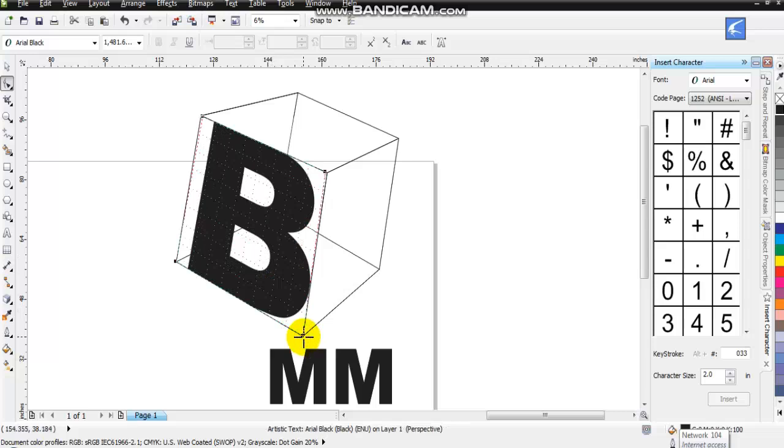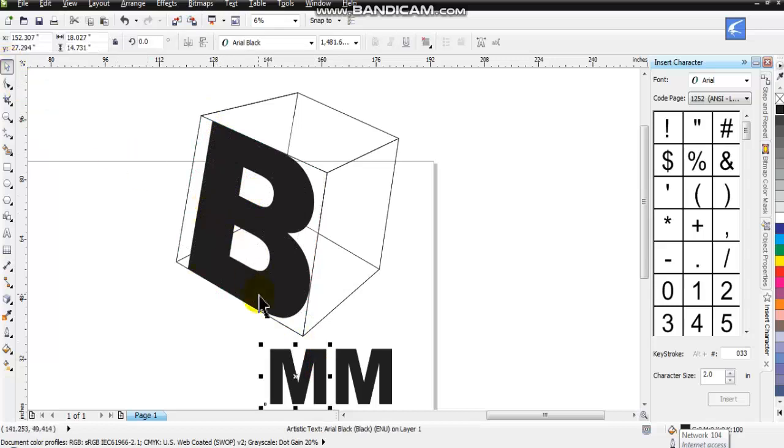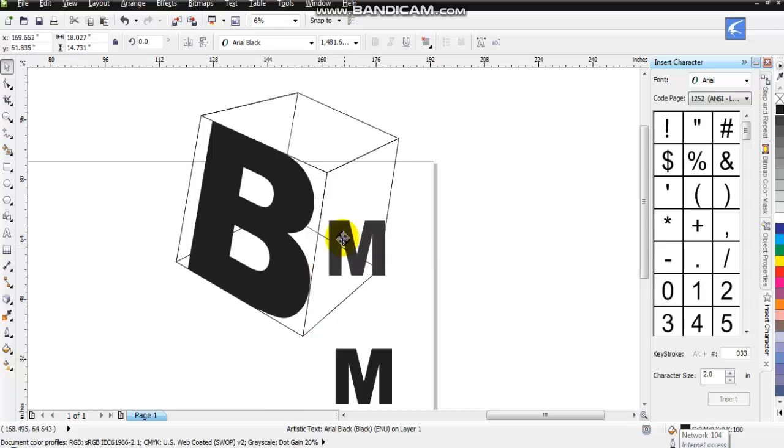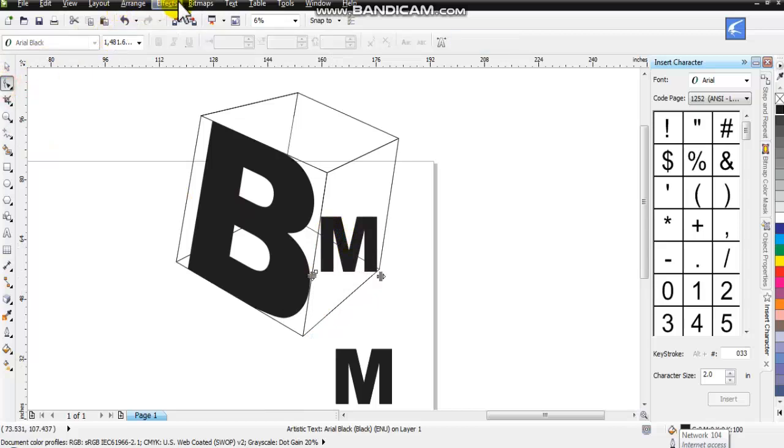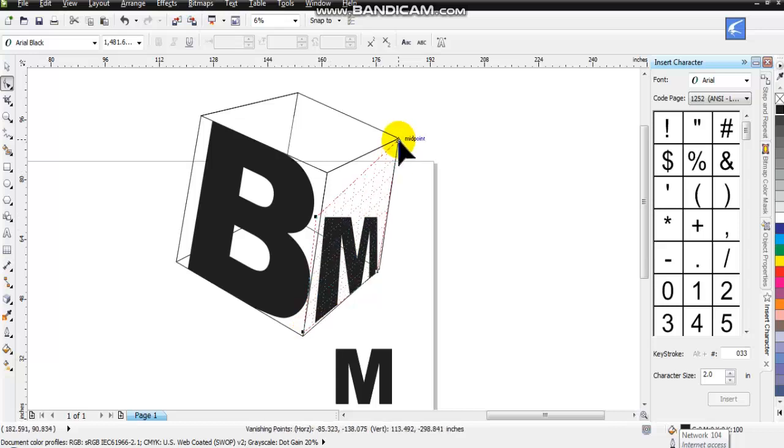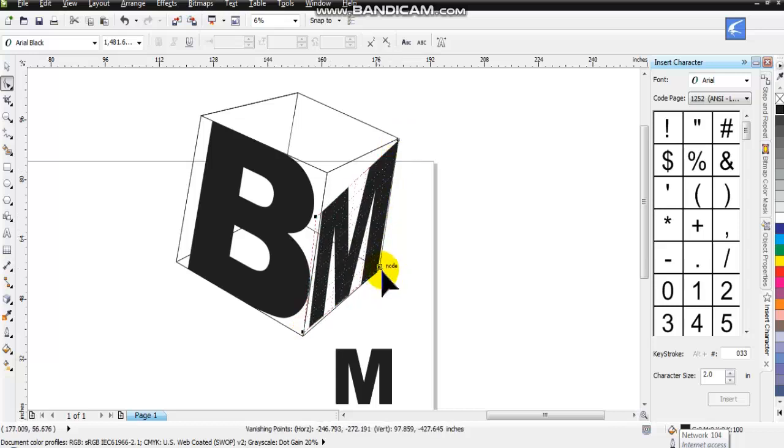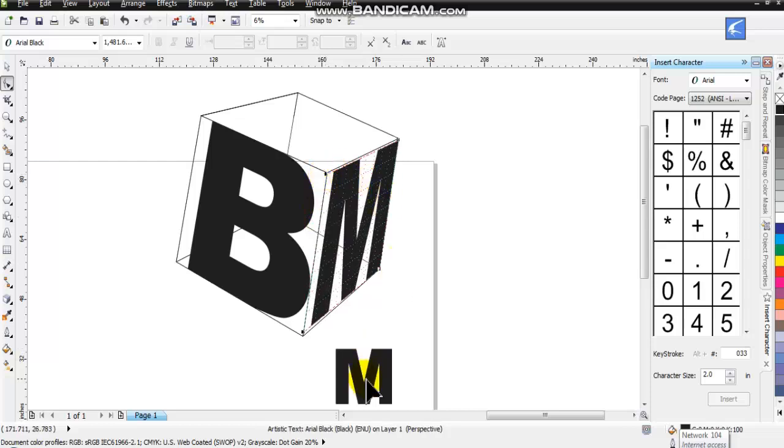You can see that's the B, and then I pick on the M, select the M, take the M to this point, go to effect and select perspective and click and drag down to this point, drag this also to this point, and push this a little to this end and adjust this a little to this end. So I have this set now.